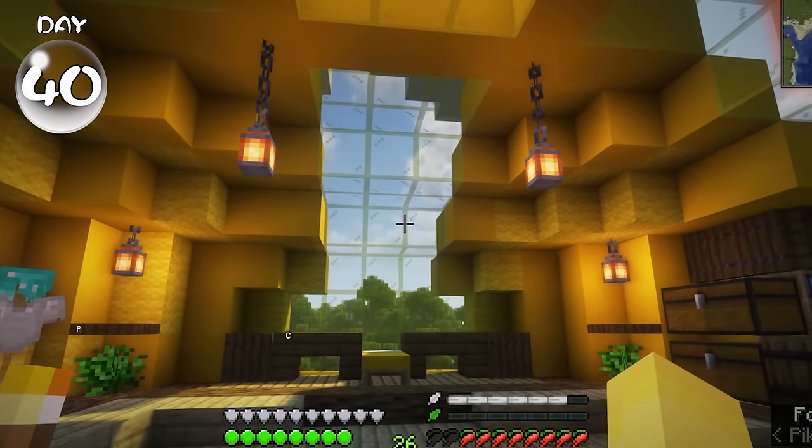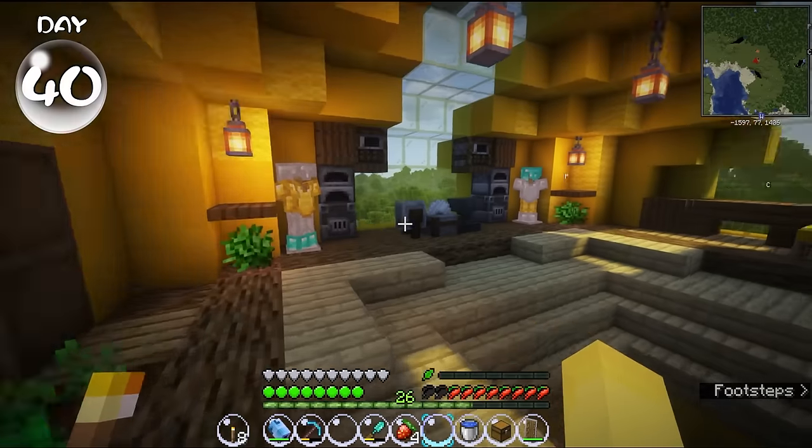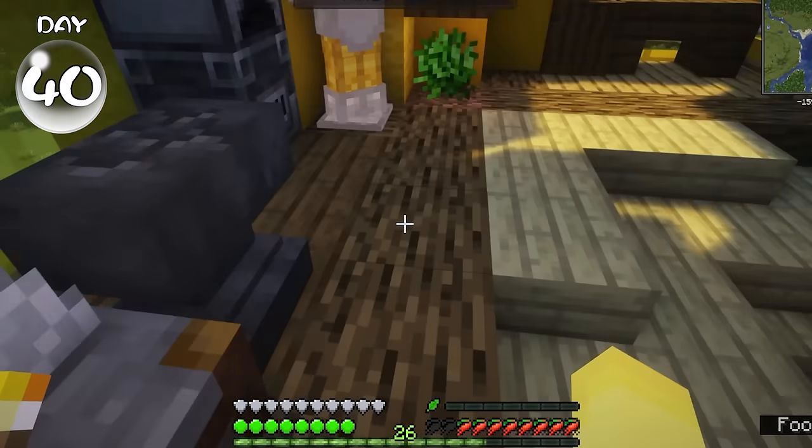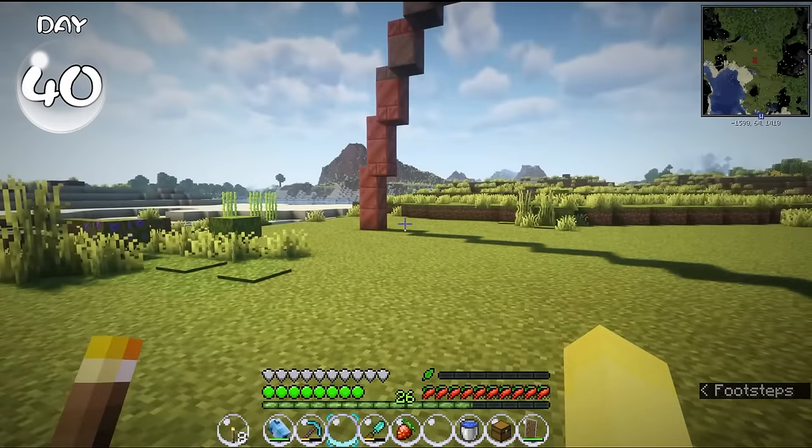Just like that. And this is my place. It's got everything that I need. Storage, food, a bed, and some supply making. I don't have a smithing table. And look, this is my pink axolotl. He just randomly spawned around here.